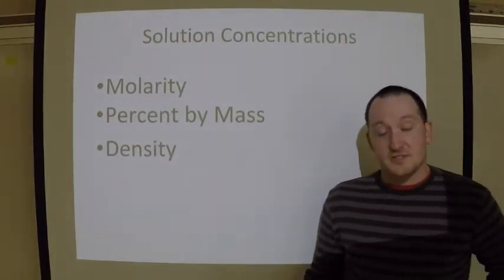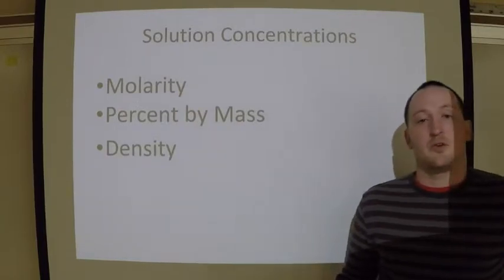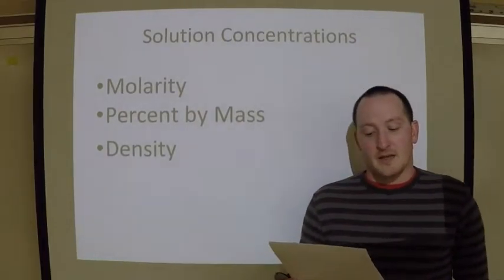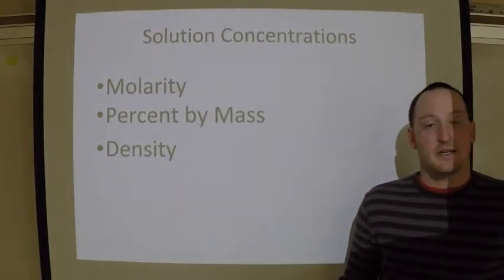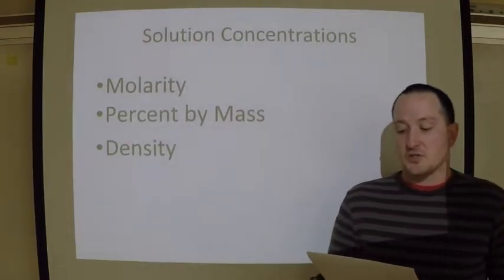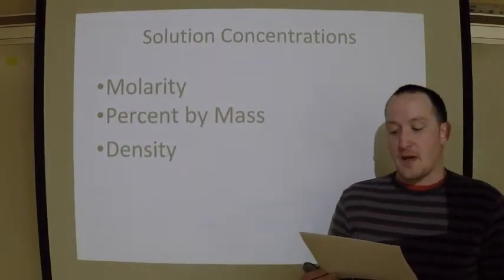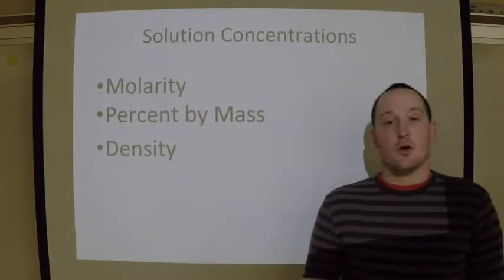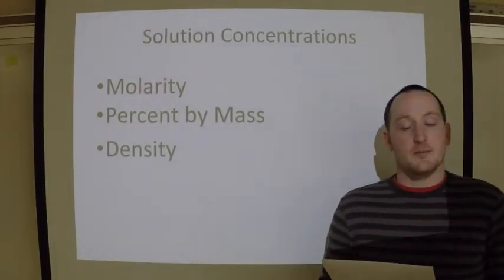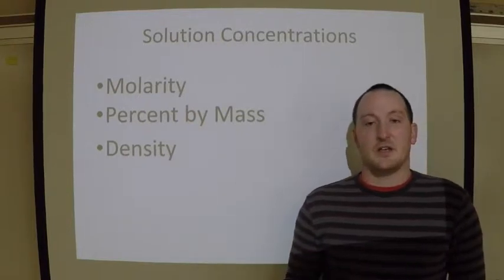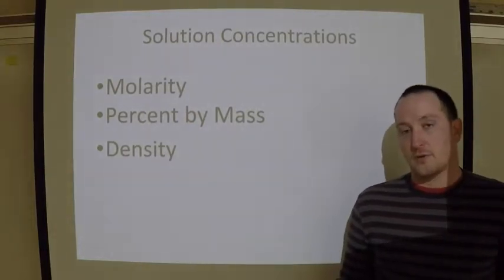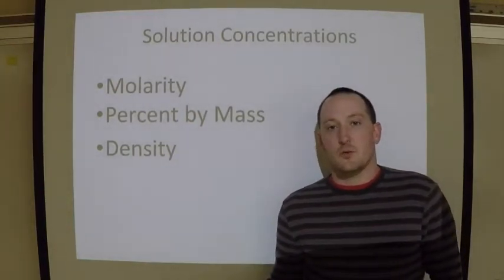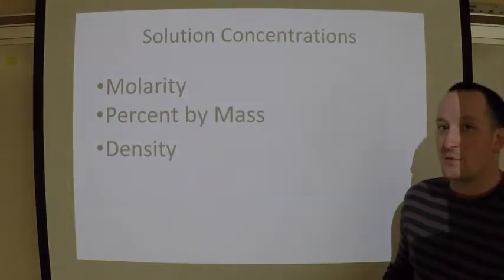Sub-objective 1 says that you need to be able to define what percent by mass, molarity, and density are. You need to be able to solve for the percent by mass, molarity, or density of a solution. Those are our two objectives. And our goal is to use percent by mass, molarity, and density to find moles. Again, we're still using moles just like we have for the past few units.